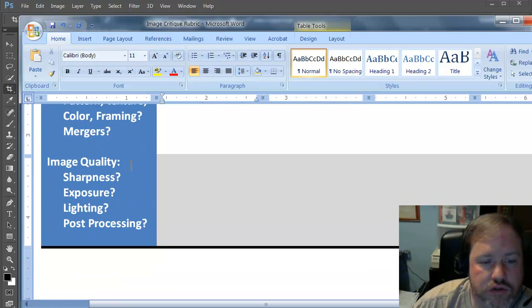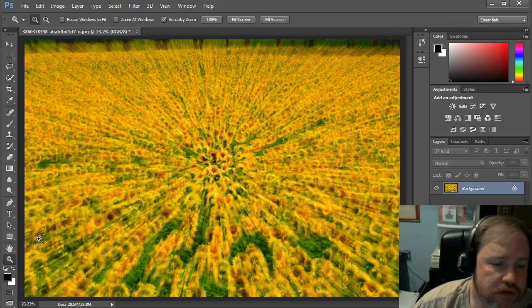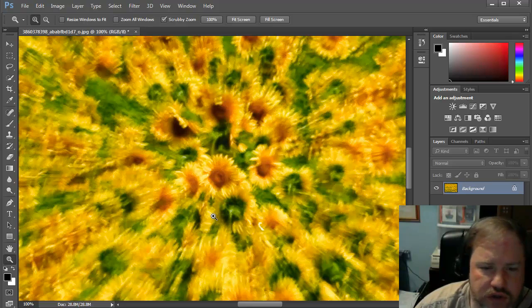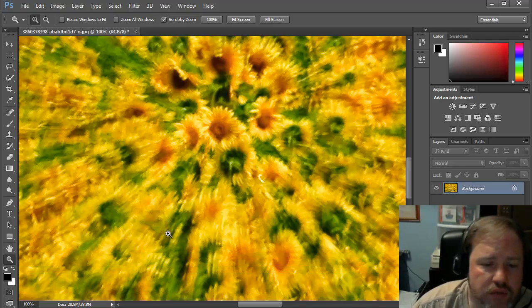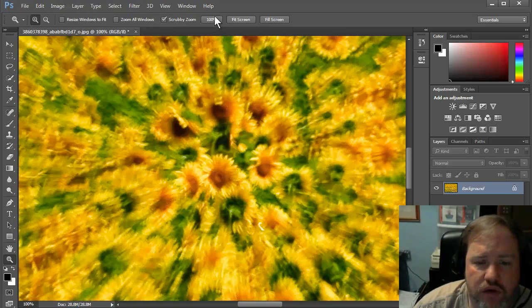Okay, so next we'll go on to the image quality, and we'll look at sharpness first. So overall, when I look at the image, it does appear to be in focus. If I zoom in to 100% on the center, this center flower is in focus. There is a little bit of artifacting. Maybe it was shot at a little bit higher ISO, or maybe it was a little bit overly compressed or something. I see a little bit of jagginess, not much. So the image quality is not bad. It is maybe not perfectly sharp, but you can see even out in the leaves that are under the blur, those are also in focus. So it's not something that I would complain about, but it's not perfect.